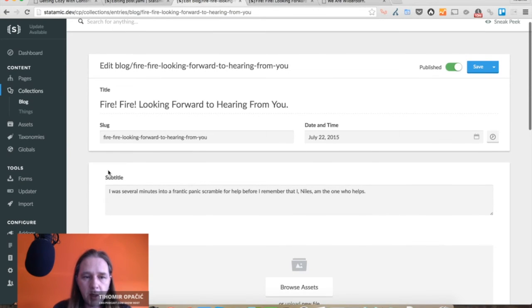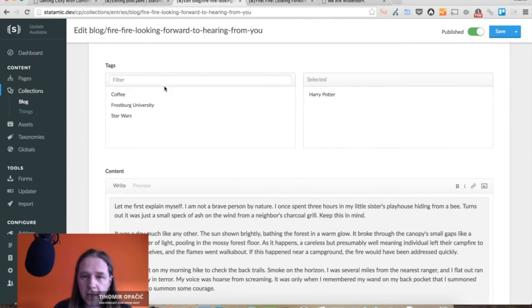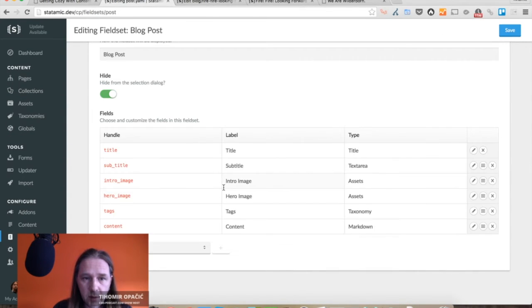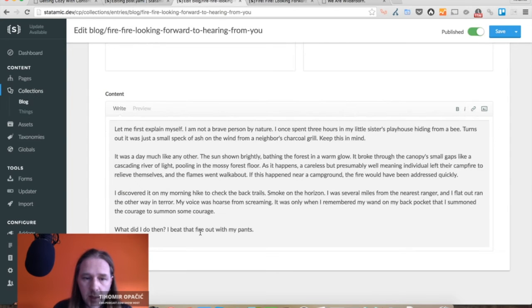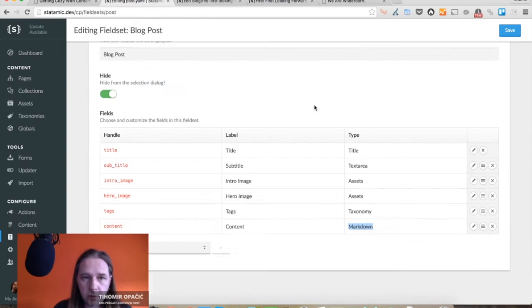So these are your parallels here. You have your titles, subtitles, slug, date and time, which are defined as custom field types for each content type. Yeah, that's the terminology. And you have your images and tags where you can select which tags this blog post belongs to. You have, I think this is a markdown editor, yeah. And you're basically ready to publish your blog post here.